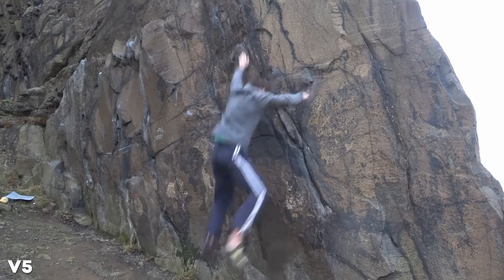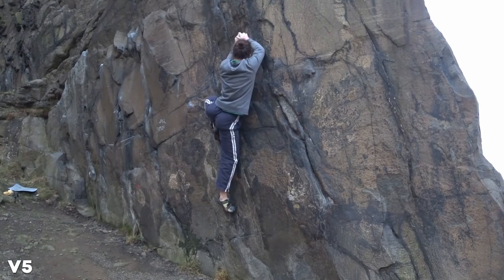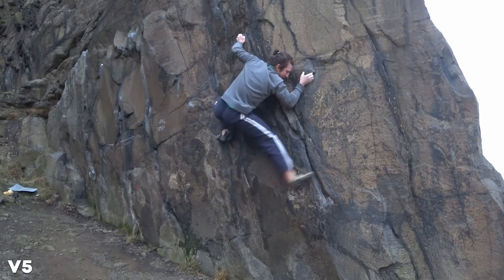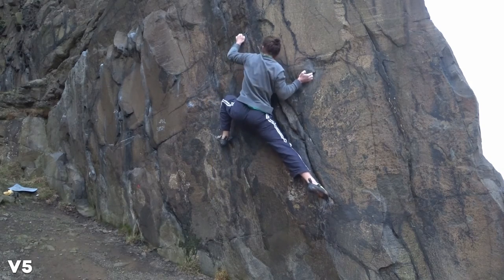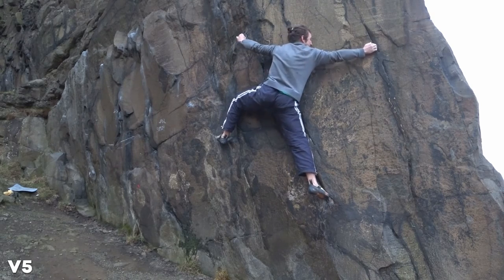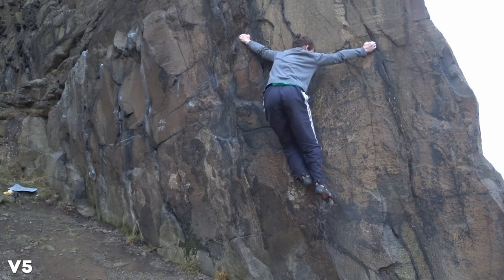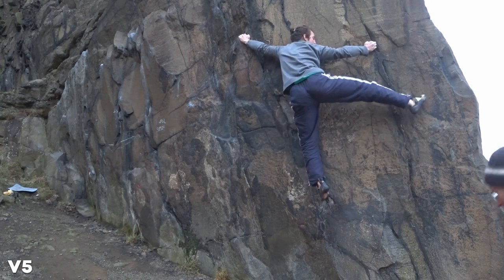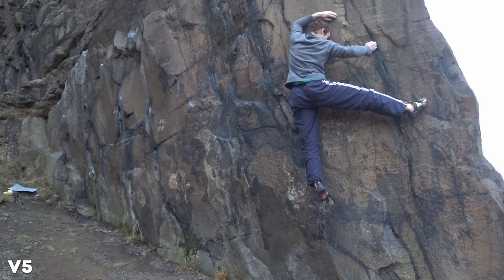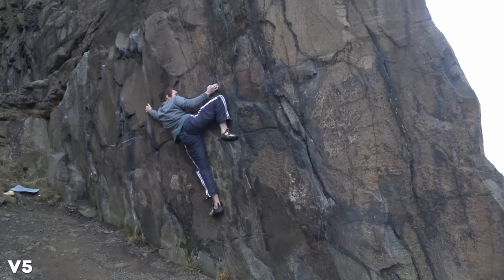It's almost like a jam, but I don't quite make it. So here my fingers are stuck. I know if I loosen my left hand grip, it's just going to come off. Yeah, get into this position, and there's another good slot here. And switching feet. This is a bit more slabby at this point, so I think maybe I can match on that slot. But it feels as though if I go too quickly, it just pushes me off the wall.